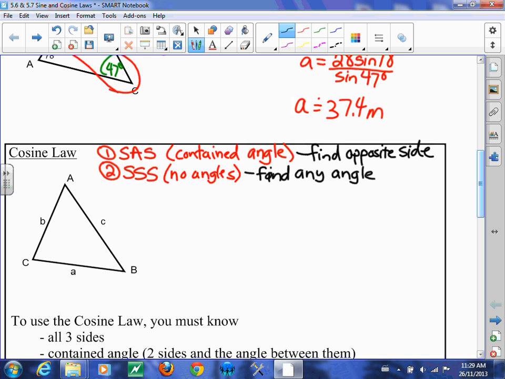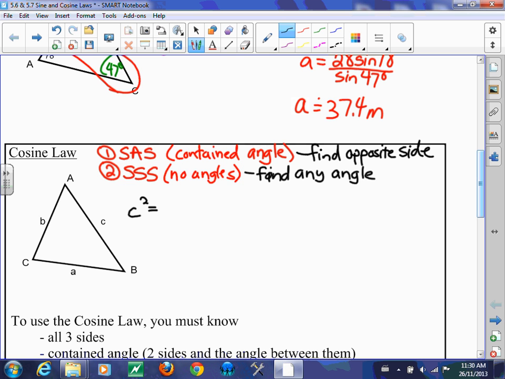Okay? Because there are three different angles and three different side lengths, we could have three formulas for each. However, I'm just going to give one, and we'll learn how to do the patterning or how to fill it in. And this should be a recall from last year. Okay? So if we're taking a look at finding the side length, so case one where you got side angle side and you're finding the opposite side length, let's take a look if we wanted to find C squared.